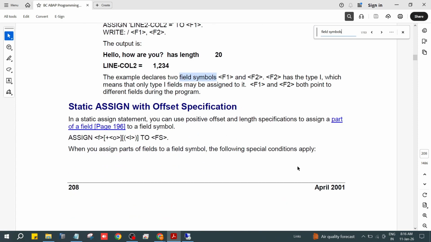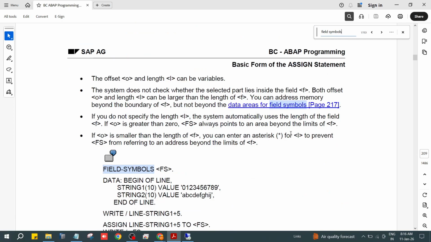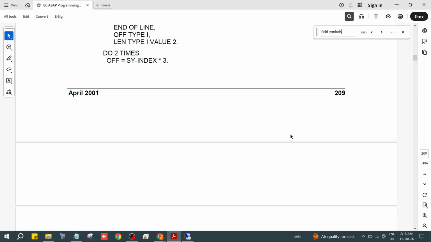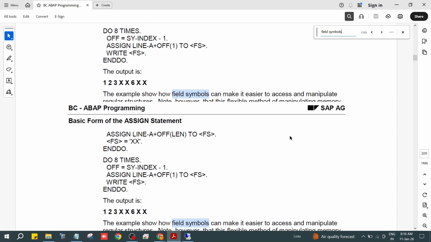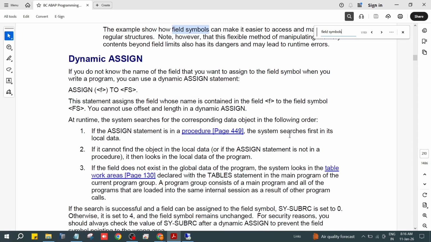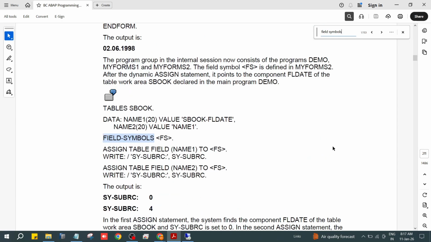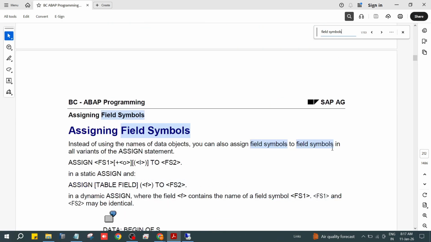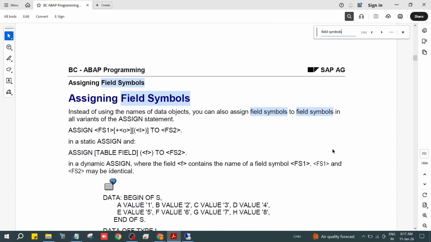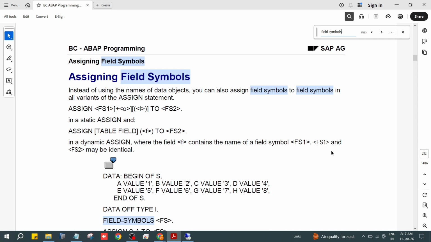An offset can also be assigned to a field symbol; I gave the basic example. Then dynamic assignment: what is static assign and what is dynamic assign? There is a difference. At runtime, in the program itself, we can assign it; that is dynamic. Static means we write everything at code level, program level.